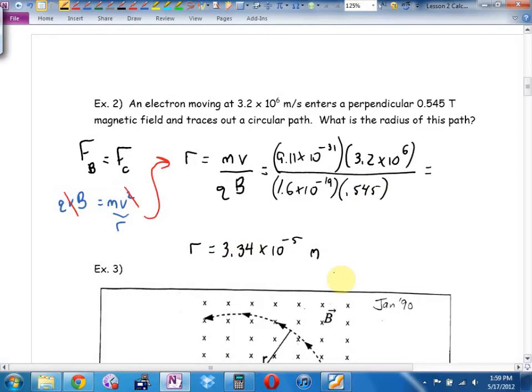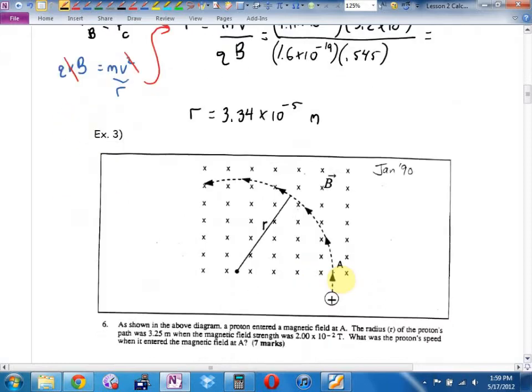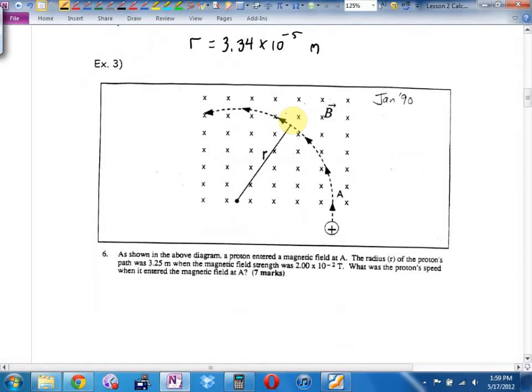So then I stole a question that had better data. It's less interesting to find the radius. It's much more interesting if you know the radius, what can you discover or figure out? And they could measure the radius. Now they do it all electronically.